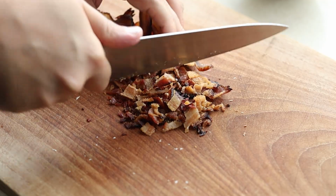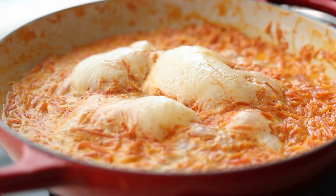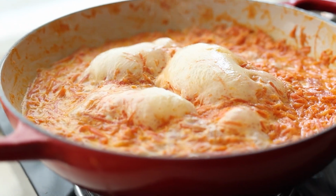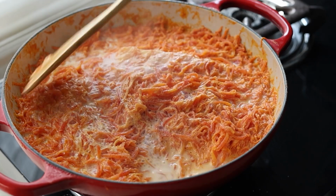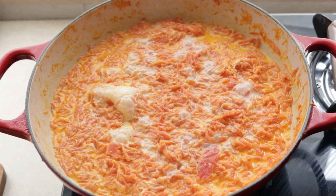I check in on my carrots boiling away in the milk, and what you didn't see on the camera is that the milk bubbled over a bit, and I suggest you don't cover it with the lid, just cook it without the lid because we want the milk to cook off anyway. So now I just let this continue to cook uncovered on a low heat.